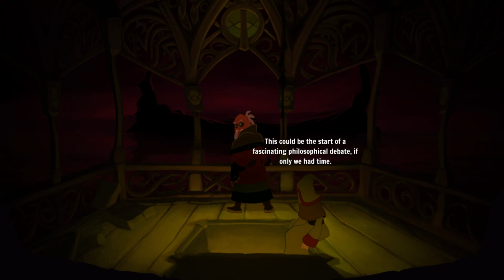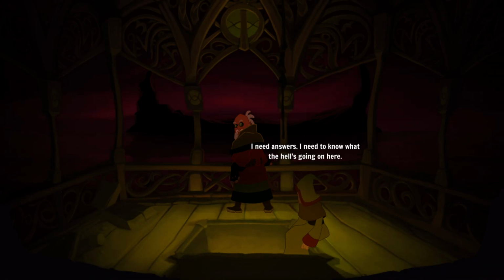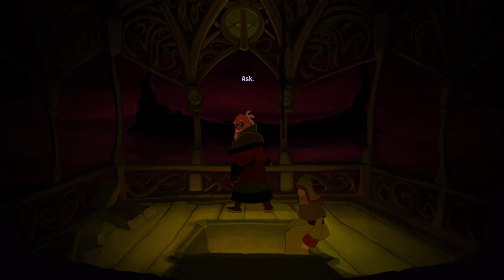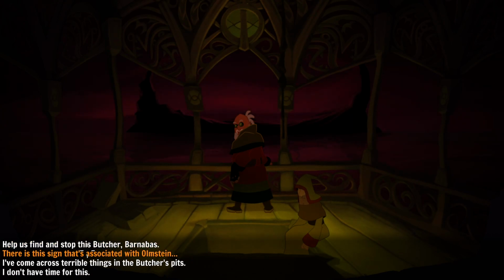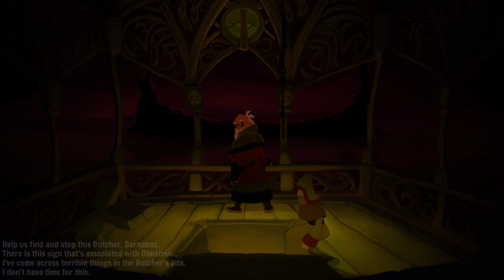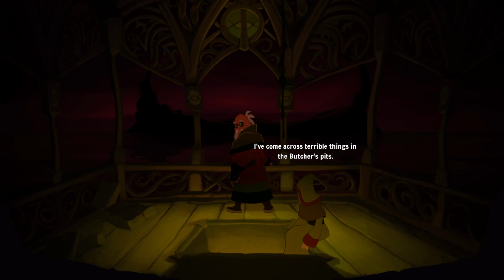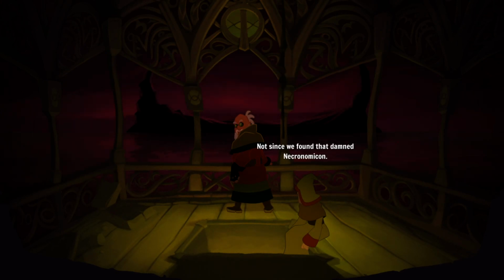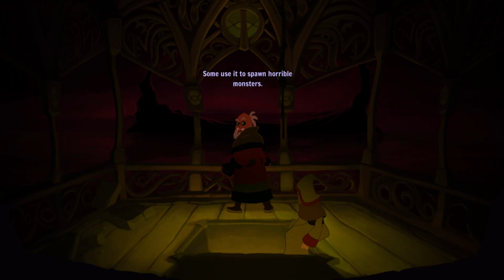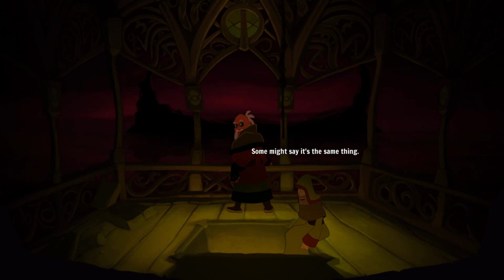This could be the start of a fascinating philosophical debate, if only we had time. I need answers. I need to know what the hell's going on here. Ask. I have come across terrible things in the butcher's pits. What were they? Sorry, Daisy. It is clear to me that Fishmouth holds more secrets than can be dug at in this small window of time we have, and time is not on our side. Not since we found that damn Necronomicon. Some use it to spawn horrible monsters. Some, to make cats speak. Some might say it's the same thing.